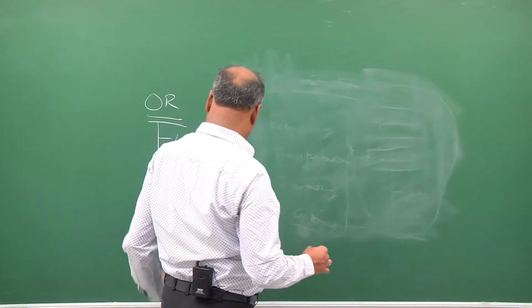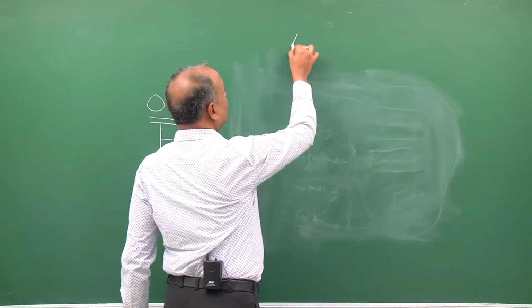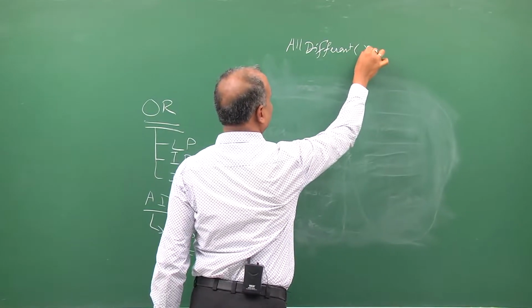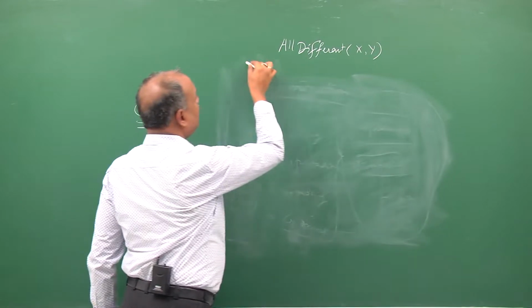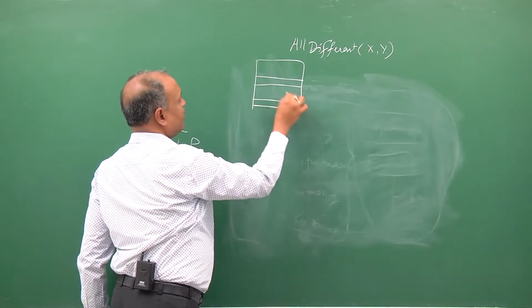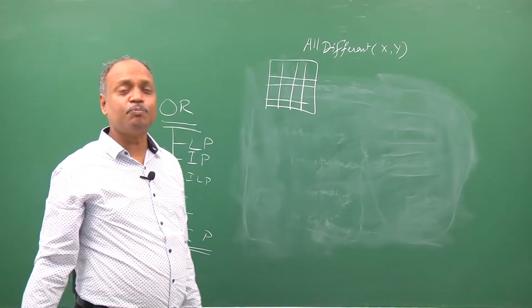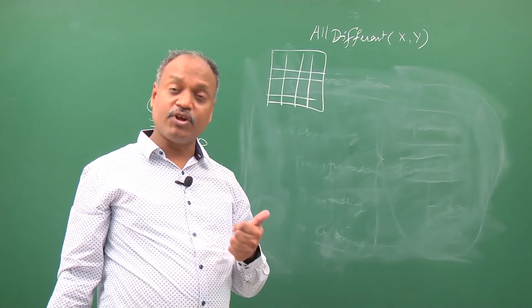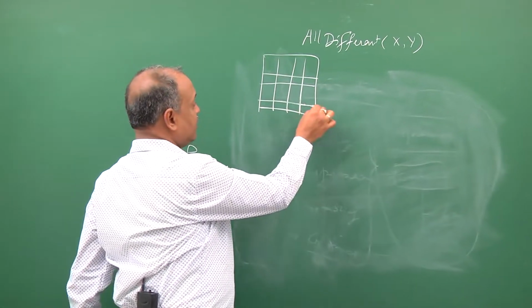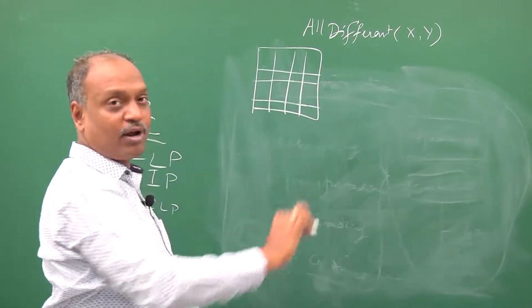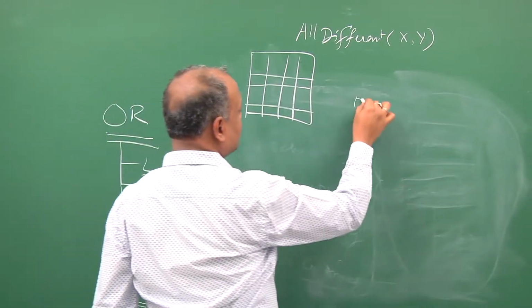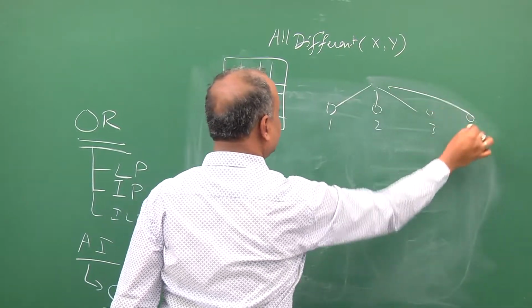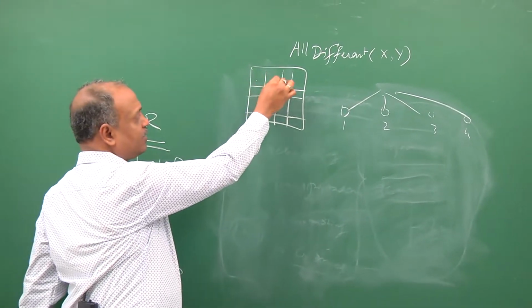To look at constraint programming, let's take a simple example. Let's say we are talking about a program like 4 queens. We take 4 queens as a problem where we're supposed to place queens one after another so that none of the queens attack each other. What is the characteristic of a queen attacking a queen? It cannot be on the same diagonal, the same row, or the same column. So you start with your queen placed in either the first, second, third or fourth position as the first choice.